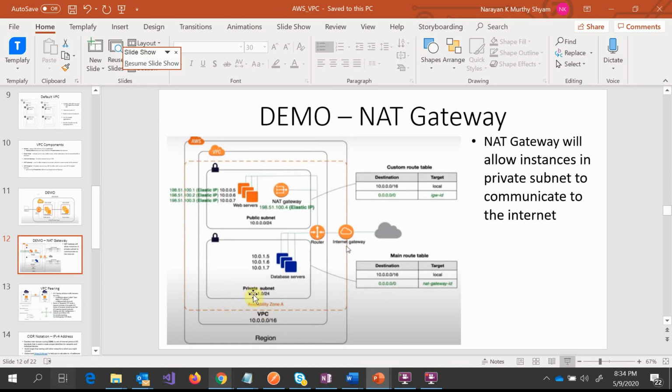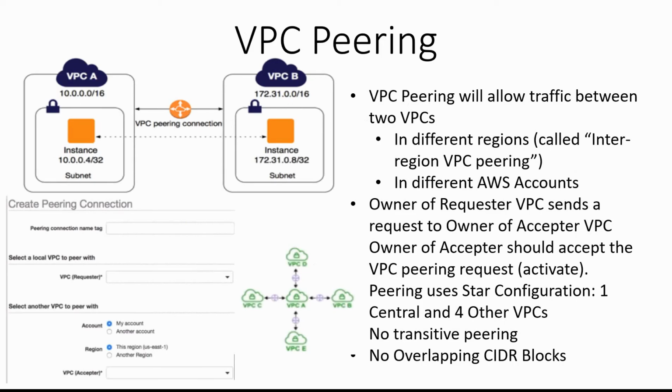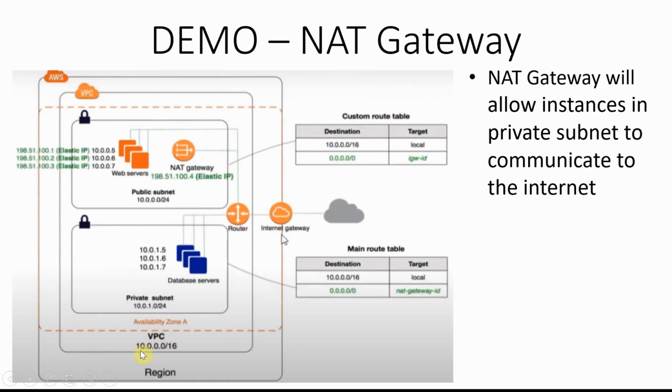So when you create a subnet, your IP range, I will zoom in and show it, when you give this 10.0.0.0, your subnet IP should be within that range. For example, it can't be 172.something. It should be within 10.0. So this is 10.0.0 and this is 10.0.1. Likewise I'm splitting it. The subnet should be within this VPC boundary, so I can't give something random here.